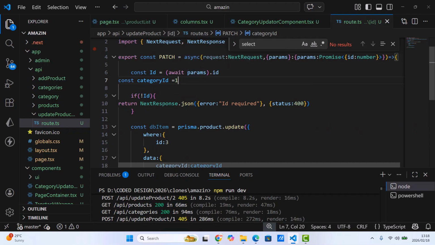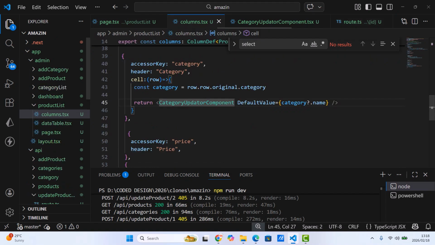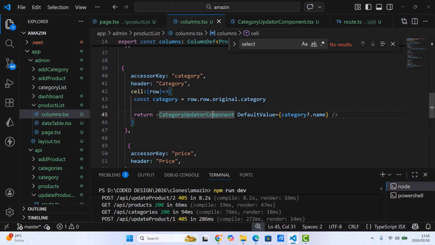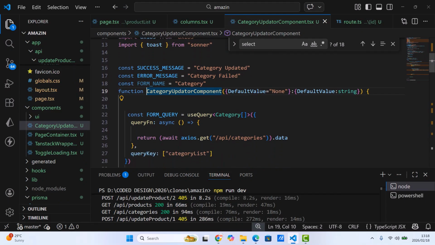So where do we want to go back to? I think we want to go back to this component. These components need to be aware of the current row, because the current row has the ID.